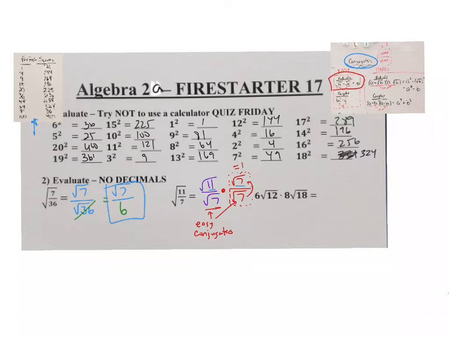So I multiply radical 11 times radical 7, I end up with radical 77. On the bottom, and I usually don't show this step, but 7 times 7 is 49. Remember, 49 is perfect. So I end up with radical 77 over 7. And you're done. Remember, 7 cannot divide by the radical 77 because 7 is out of jail and 77 is in jail. They cannot mix and match. 77 is done because there's not a number on this list that goes into 77. So we're done. That's it.